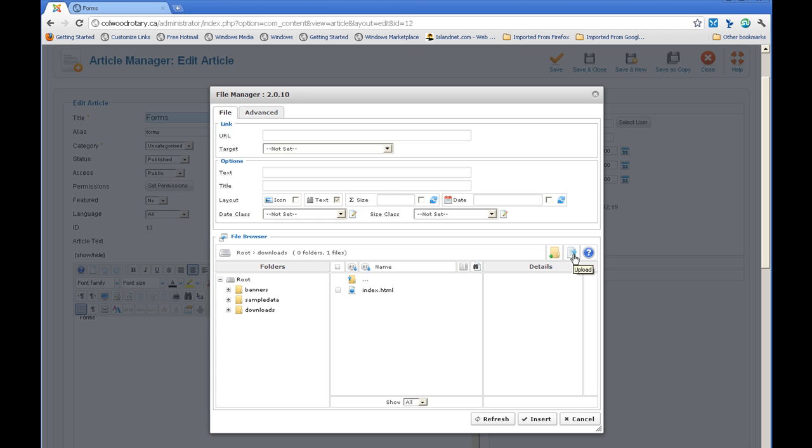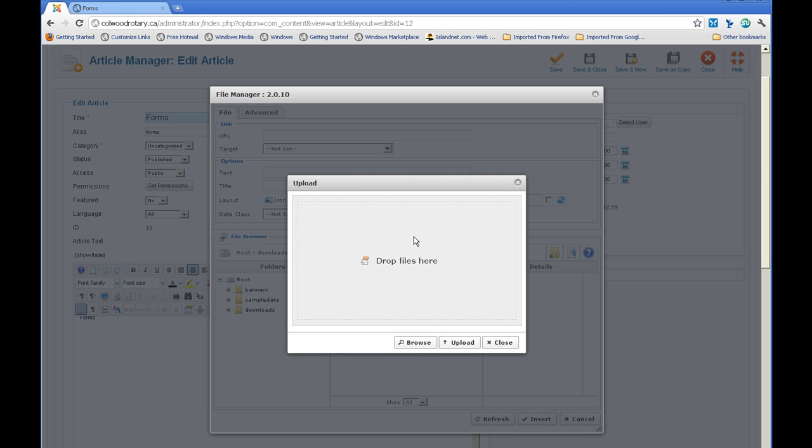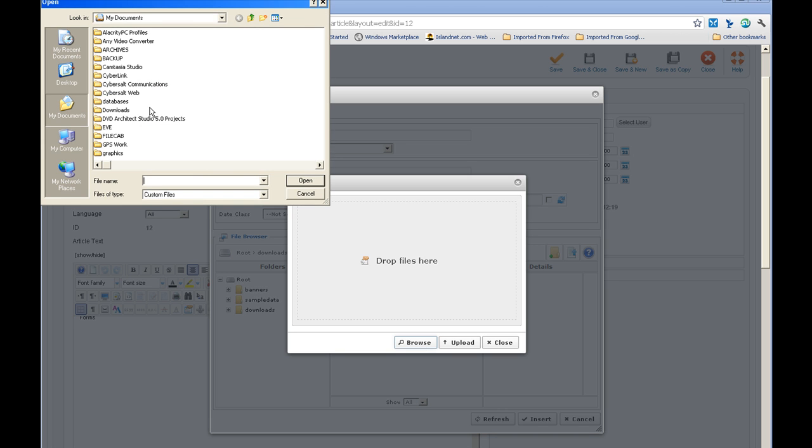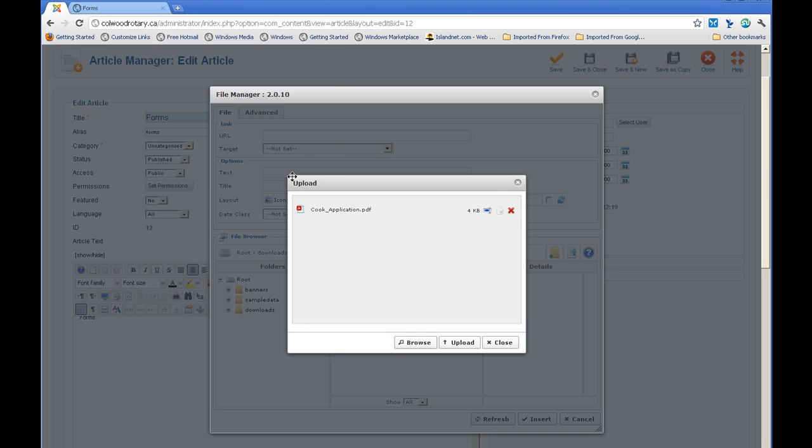So we're going to click on this Upload button, which opens this window here. I'm going to click on Browse, which allows me to look on my computer to where I have that PDF file. I have it on my desktop in a folder called Delete, and there it is, called cookapplication.pdf. I click that, then click Open, and now it's just sitting there waiting for me to click Upload.